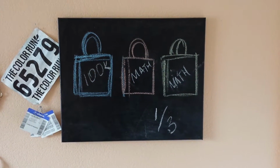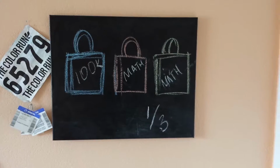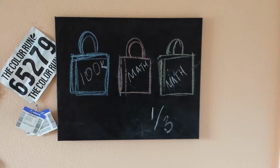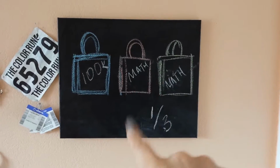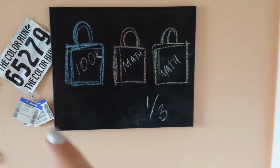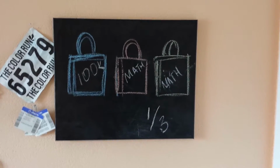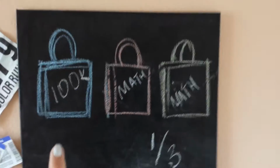Problem that I like a lot, and I kind of ruined the explanation for it the last time around, so just give me another chance. Alright, so you are on this wonderful game show where you are presented three suitcases. One, two, three. One of the suitcases has 100,000. The other ones have these horrible math problems that you do not want to get stuck with. So what is the probability that you pick the right suitcase, the one with the 100K that you want?